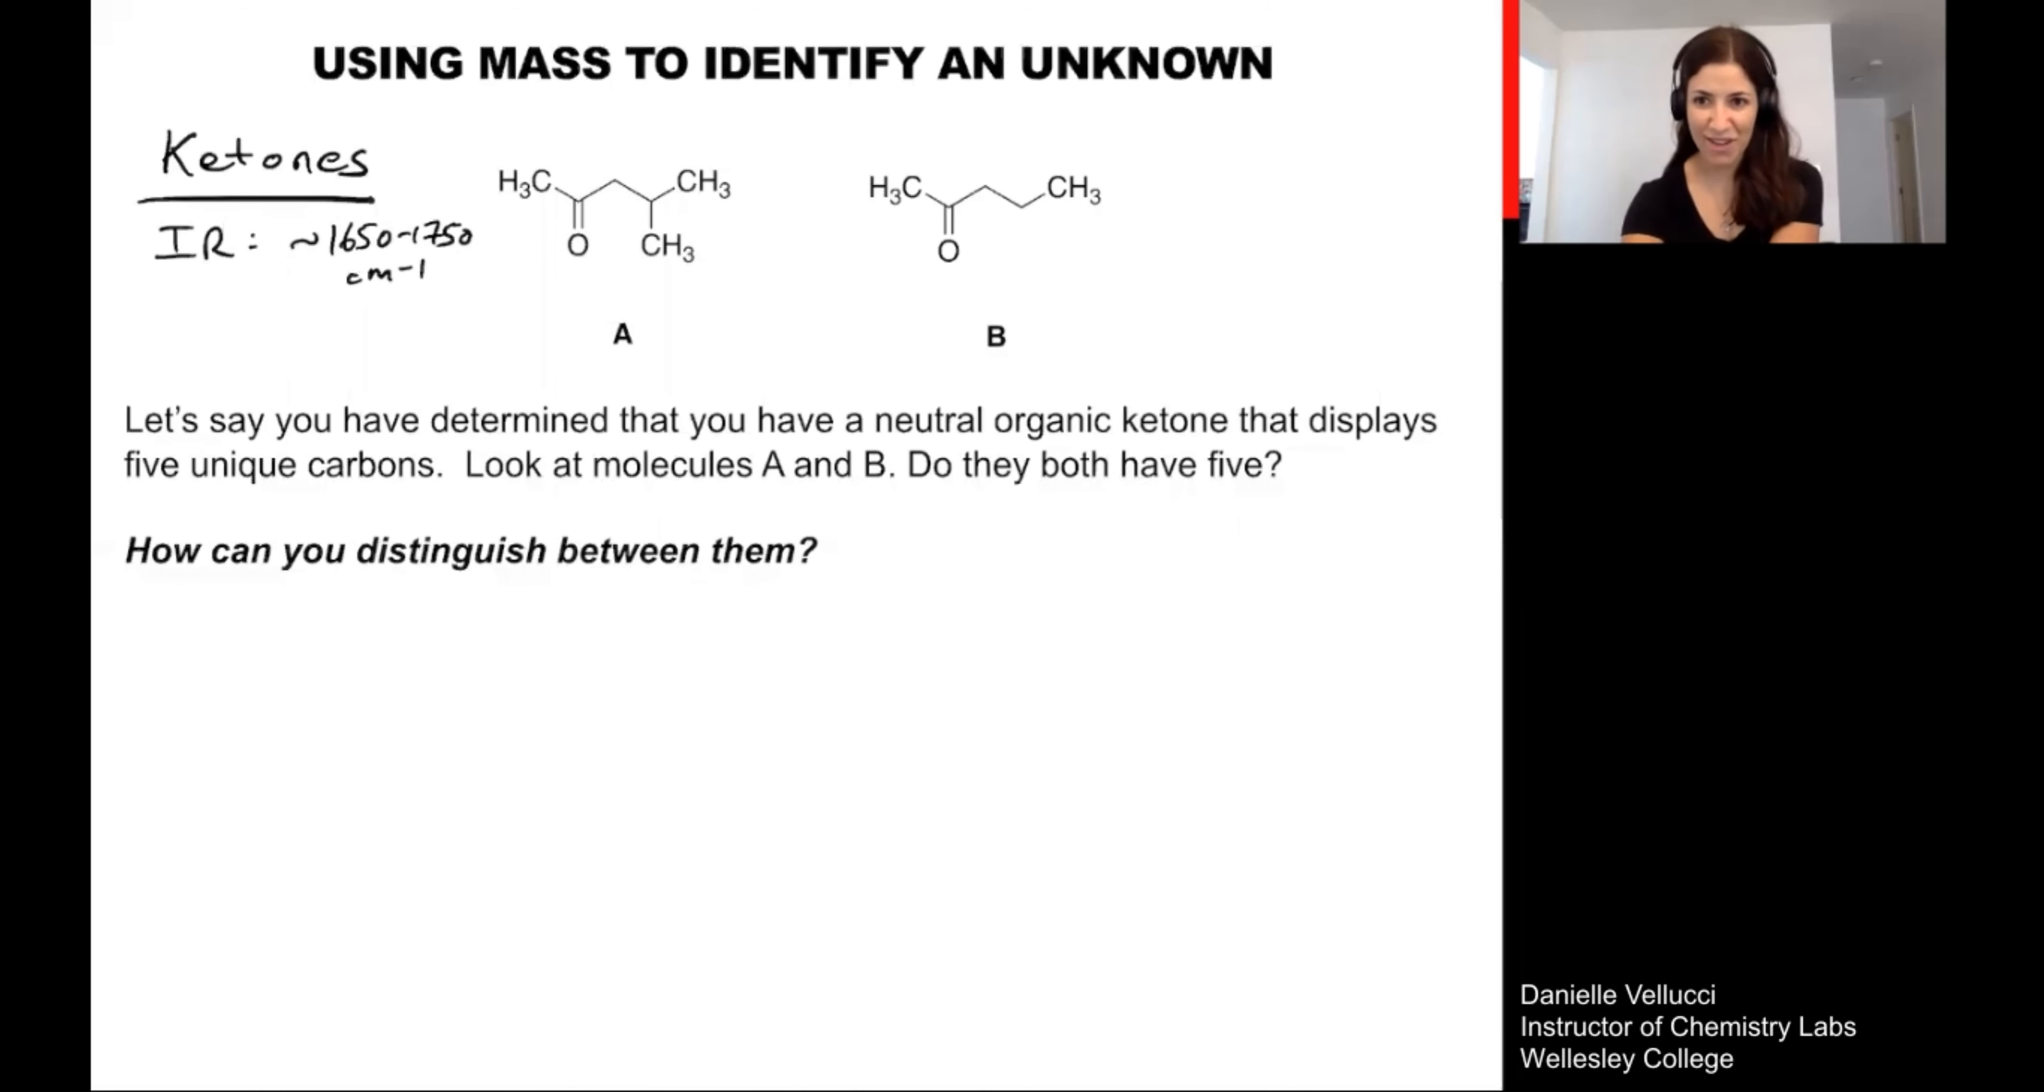By number of unique types of carbon in molecule A, I have the carbon to the left of the carbonyl. It's a CH3 group. Then I have the carbon of the CO pi bond itself. Its neighbor number three is different from carbon four, which has these two methyl groups on it. What we do know is that each of the methyl groups is really considered the same. So we have five types of carbon, most of them being SP3 CH bonds, and one of them being a CO pi bond.